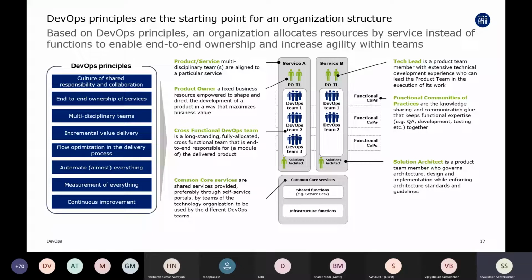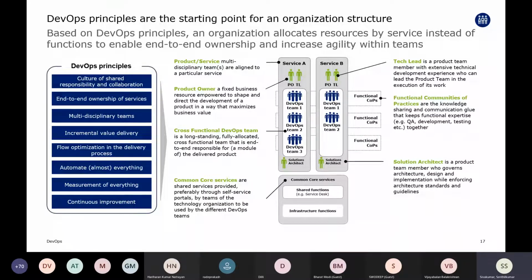Common core services could be a self-centric project-based or shared service, or external services as well. To control this, service B will have functional COPs. These are all functional COPs. The tech lead is managing these four areas, observing and monitoring the scope of work, how we are going to deliver, and how we receive the details from the product owner, and whether the cross-functional team has completely understood the scope or not. So someone has to take control and steer this process.